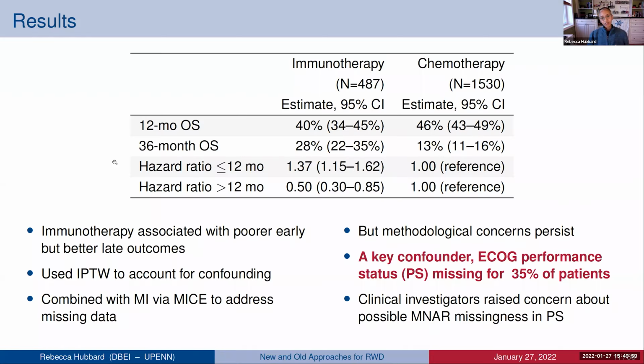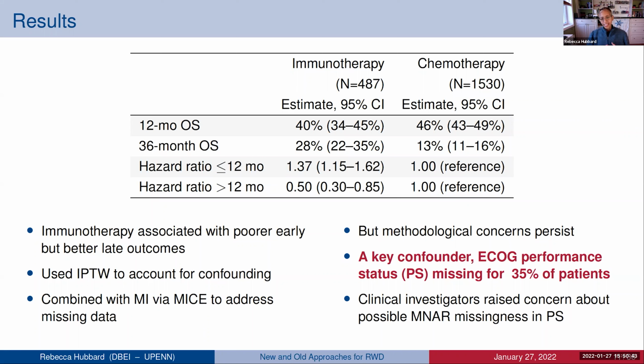And in an inverse probability of treatment weighted Cox proportional hazards model, which we use to estimate the hazard ratio prior to 12 months and then separately after 12 months, we estimated that survival was poorer for patients treated with immunotherapy early on and then better later on. This is very similar to other results that had previously been obtained looking at immunotherapy compared to chemotherapy in other populations. This phenomenon of crossing survival curves has generally been observed for immunotherapy: it tends to have poor outcomes early, but then it has a long, durable response for patients who do well with immunotherapy treatment.